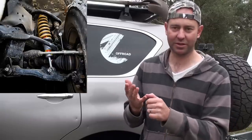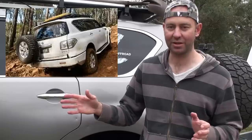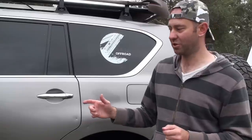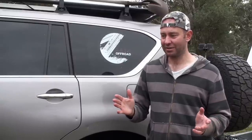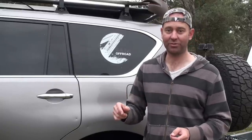You can get lifts, six inch lifts, snorkels, sidesteps, front bars, rear bars — there's an assortment of bars available, with a new lightweight bar coming out soon. Underbody protection, superchargers, 18 inch rims, 17 inch rims, whatever tires you want, roof racks. Name a mod you can get on a Land Cruiser 200 that you can't get on this — honestly, besides maybe a catch can or a DPF. There are heaps of mods out there, so don't let Ronnie Dahl's video saying there are limited mods put you off a Y62 Patrol.